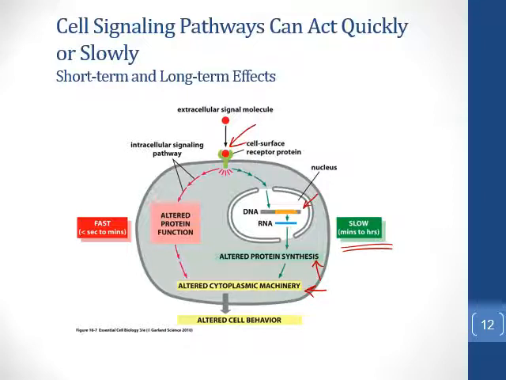So what's the opposite of that? Well, that would be a pathway that acts quickly, and that's going to happen when you've already got a protein that's present in the cell. So none of that we described has to take place. You don't have to transcribe the gene or process the mRNA or anything like that. You just activate or inactivate the protein, as the case may be. Those are really fast pathways, because you don't have to make the protein. You just change the activity of a protein that's already there.